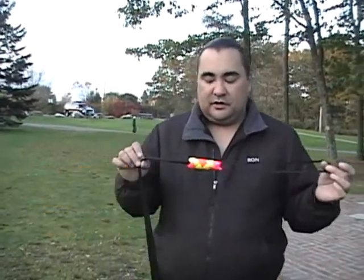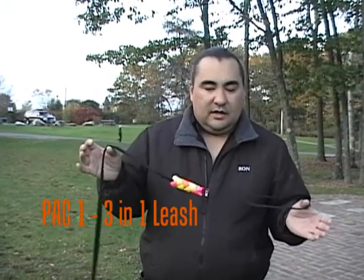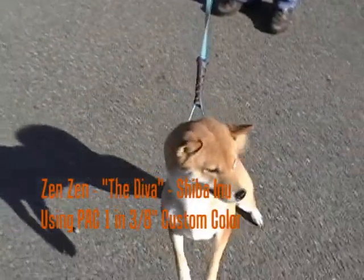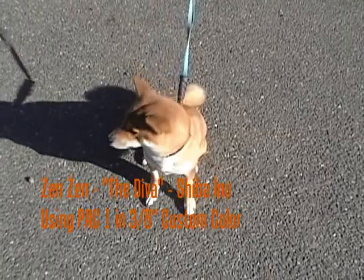First of all, this particular model is called the Pack One. It's a 3-in-1 leash. The best part about this leash is that when properly used, it will never ever choke your dog. Show how it doesn't choke.